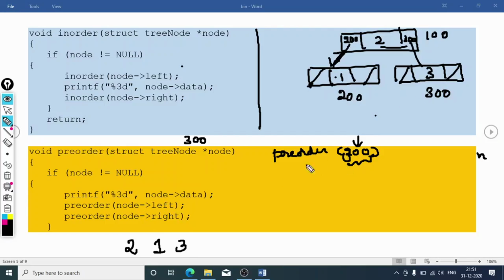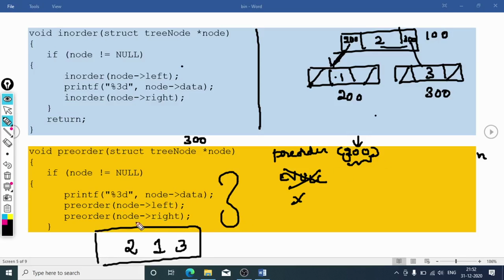After that, preorder node left is null, so it immediately terminates. Preorder node right is also null, so it terminates immediately. So its execution is over. This is how it prints the preorder traversal.